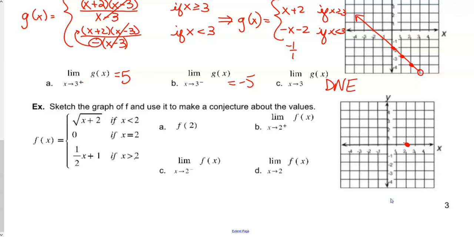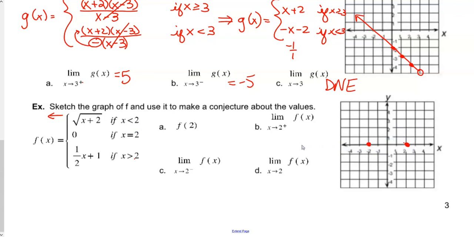That's my point. This is the square root function, which we saw on the back side of the page. Remember, this plus 2 inside here tells me that I would move it to the left by 2. So I'm going to move it to the left by 2. That's going to be kind of that turnaround point. But notice, I don't need all of that. I'm looking at a piecewise here, right? Oh, I do need that part. Sorry. For that piece, I want to be less than 2. So I want everything less than 2 on that square root graph.